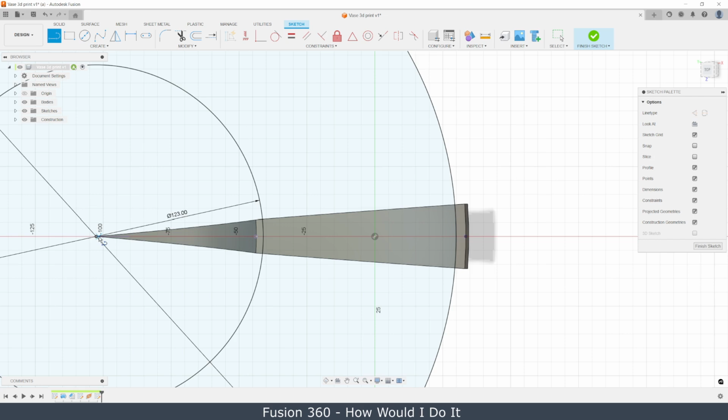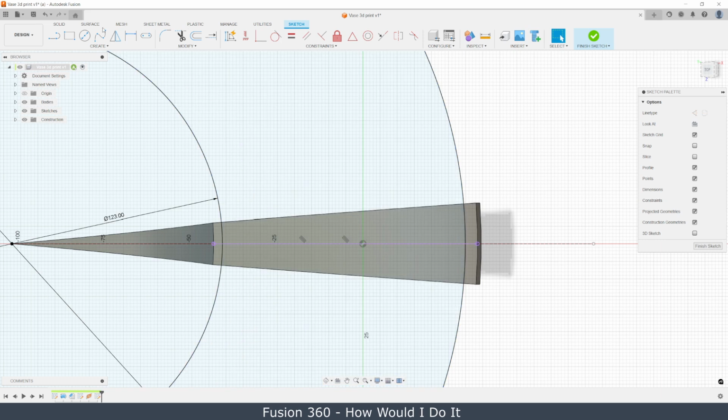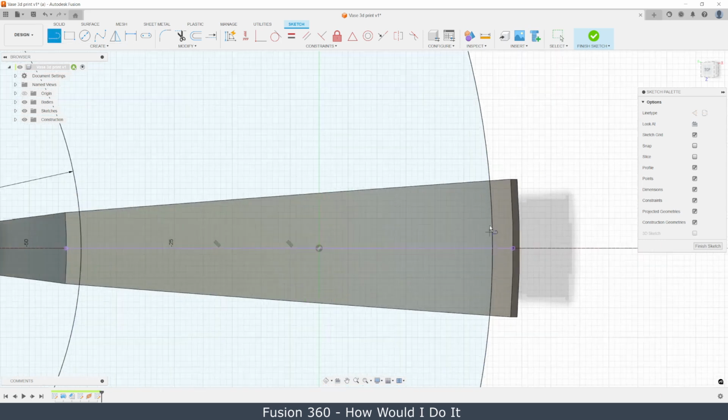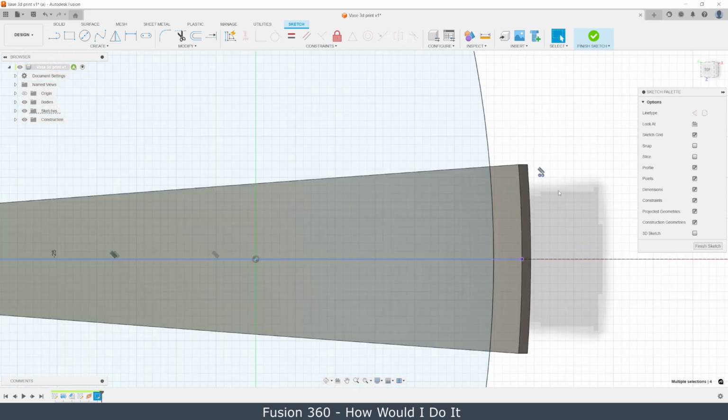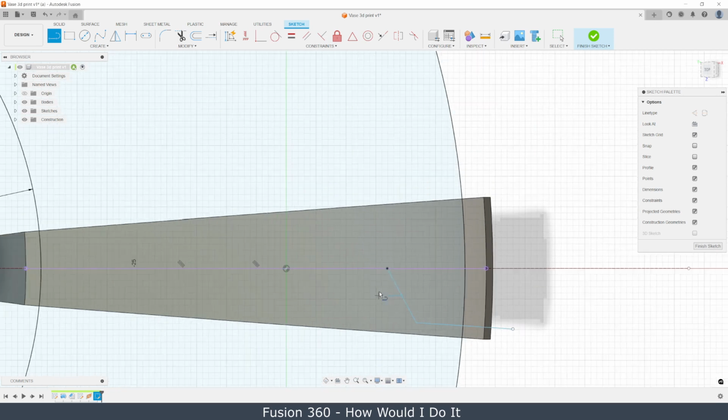Create one more line and make it a construction line. And now go to create n-gons. Make something like this, then here.